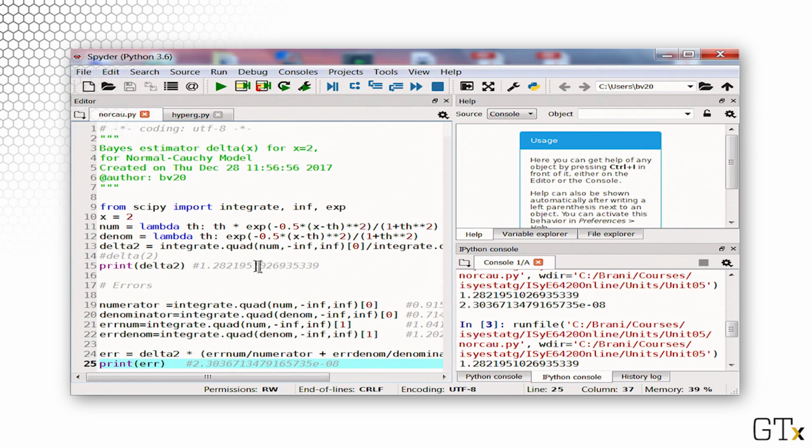Python gave you a little bit more values than needed. So probably these far decimal places are not correct, but the first 7-8 decimal places are correct, and the value of the ratio of the integrals is 1.282195 and so on and so forth. Notice that this value is close to what we got by simulation. Not exactly, the simulation is approximate, but it is a good approximation.